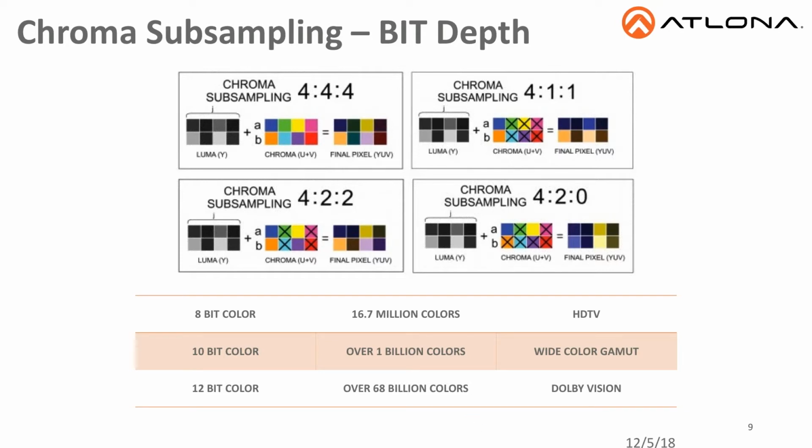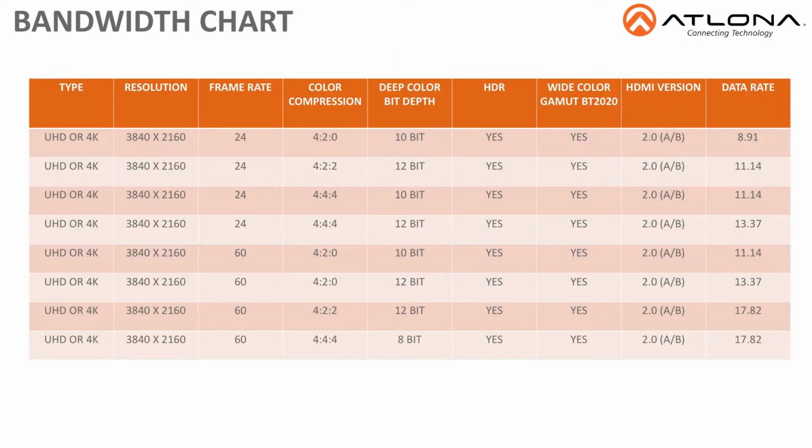Okay. So when we start to look at that in terms of bandwidth, I want to look here at this 4K 60 420 10-bit color. And this takes about 11.14 gigabits of data. Okay. Now, that's a standard HDR. If we take it up a step from there, we have 4K 60, 420 still, but more color information, so more data is being sent to these compressed pixels.